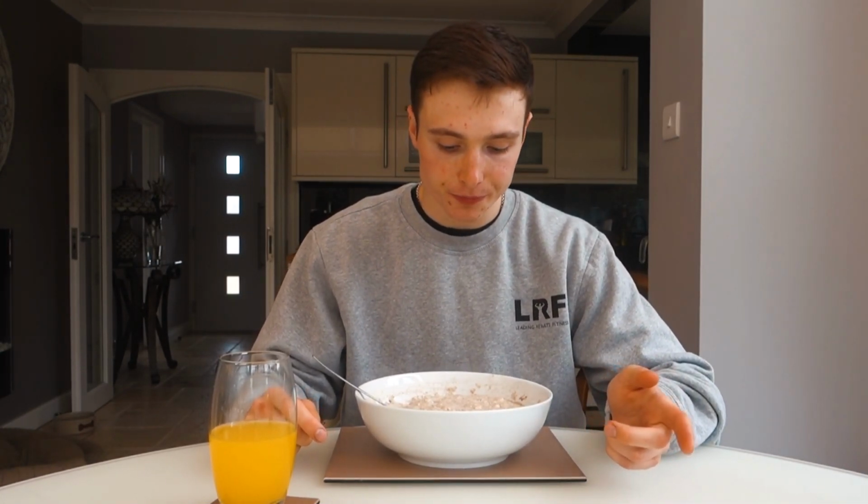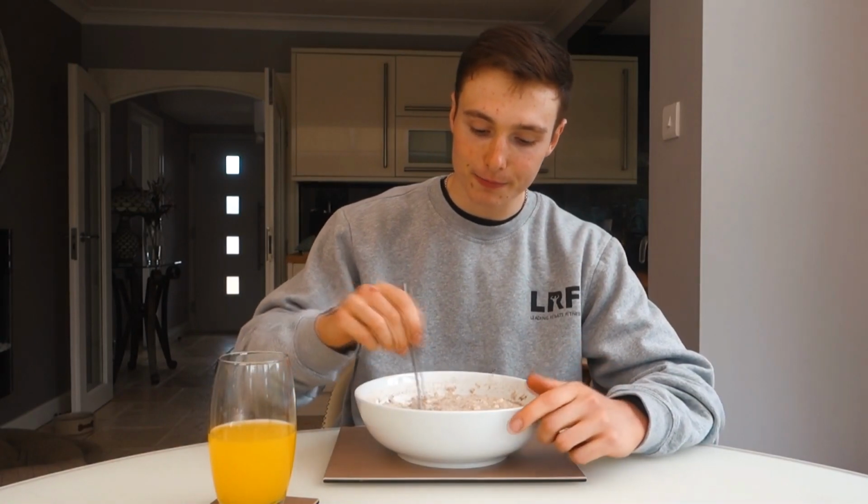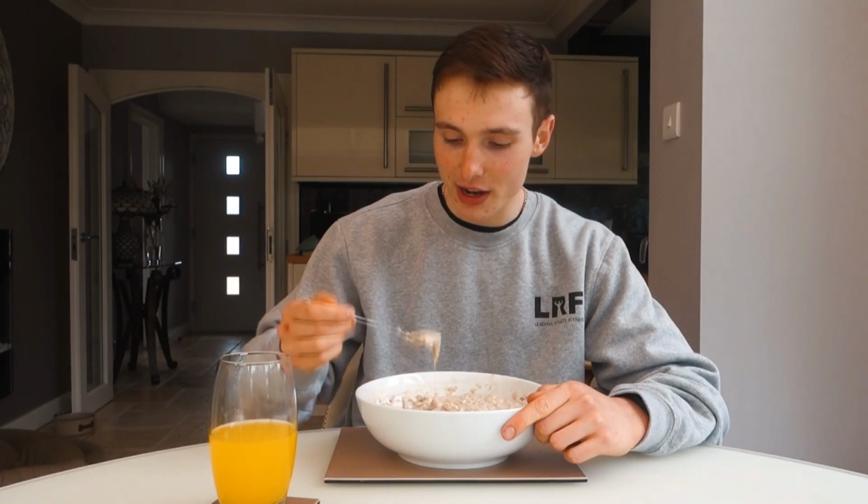Anyway, pre-workout meal is 100 grams of oats, 35 grams of whey protein. I went for the vanilla protein powder and the vanilla flavoured drops with the toffee flavoured drops. So, I'm going to give you a live taste test. I've also switched up ground sweet cinnamon to just normal ground cinnamon, just because the calories are a little bit lower on that. And I've also got some orange and mango juice from Tesco's, which is the best juice you'll find. But I'm going to give you a live taste test of this vanilla toffee oats.